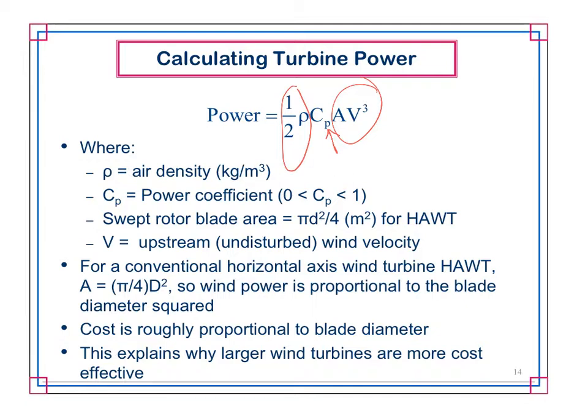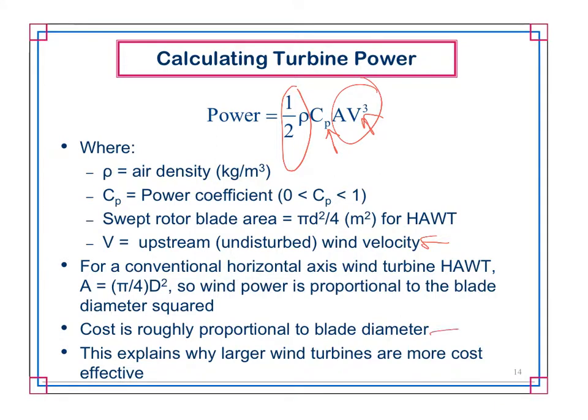The area is pi r squared, or pi d squared over 4, which works the same. And the velocity that we're talking about here, we would like to do it in terms of upstream or undisturbed wind velocity, because the downstream wind velocity is dependent upon how much power has been extracted. So that's going to be somewhat unknown, but if I have an anemometer device that's monitoring the upstream wind, then I can predict how much power I should receive. So that's why we use things in terms of upstream wind velocity.